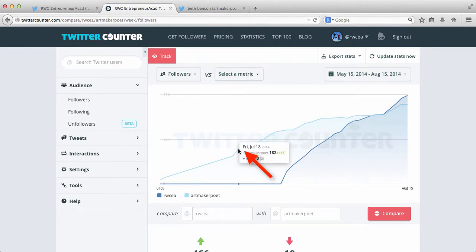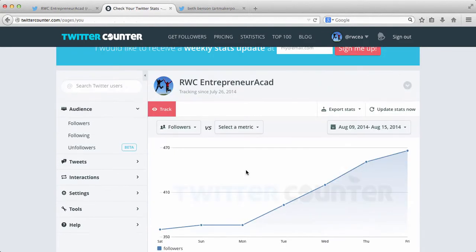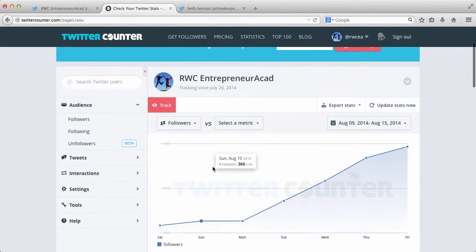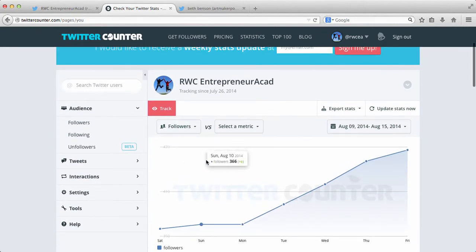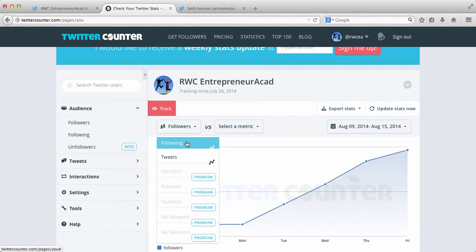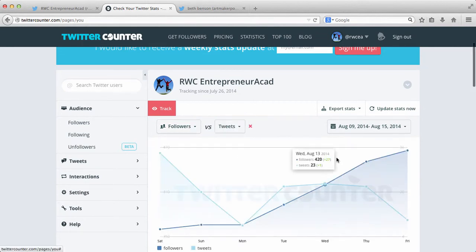And it's always interesting to note what happens here. Probably it was a blog post or something that got her more attention, or she just started following more people at that point. Anyways, it's a useful tool to see how you compare with other people as well. And in the graph, you can compare how you do with any two statistics. There's only three. The free version will only allow you to track three statistics: number of followers, number that you are following, and the number of tweets. So here we'll compare number of followers versus tweets that we've done.